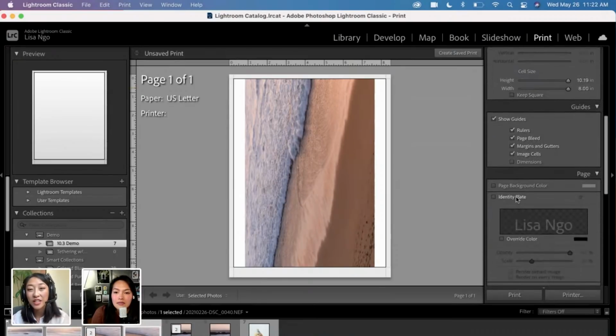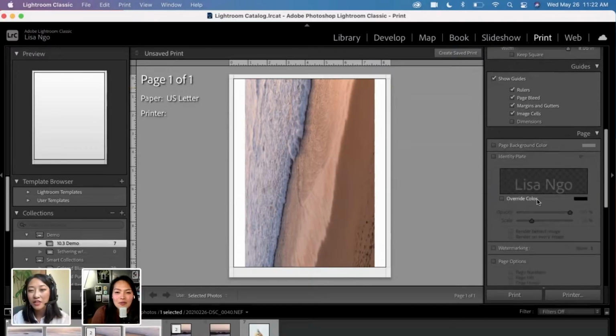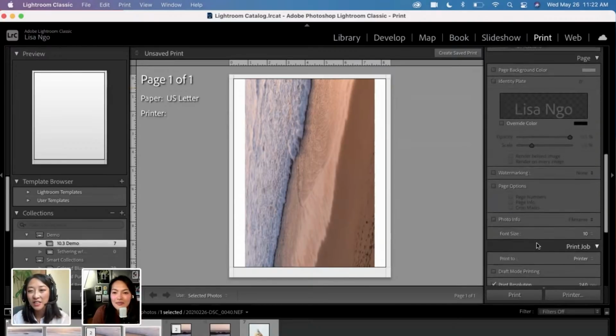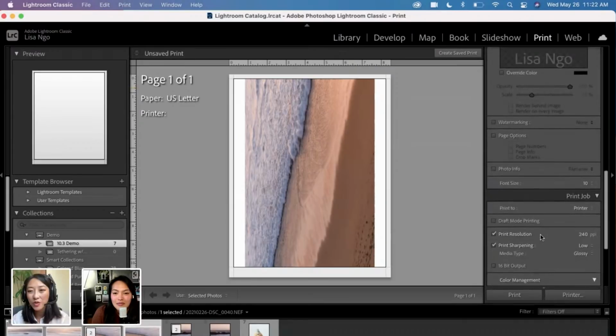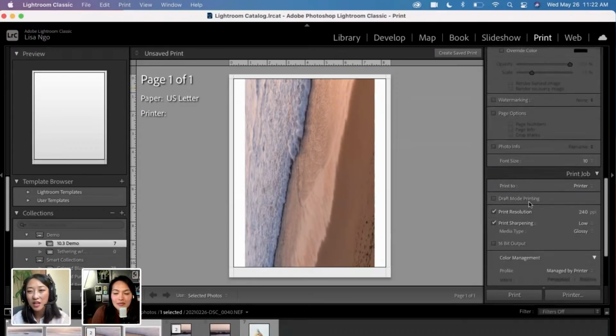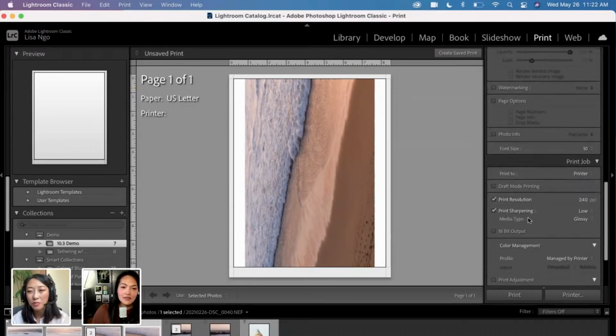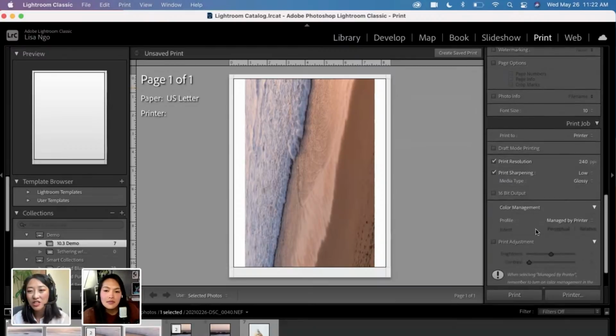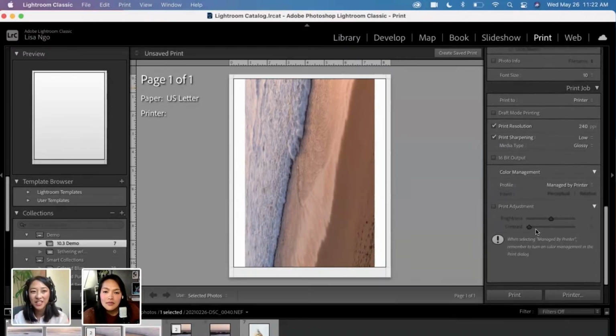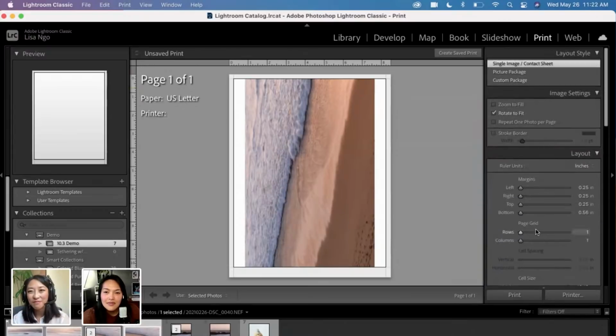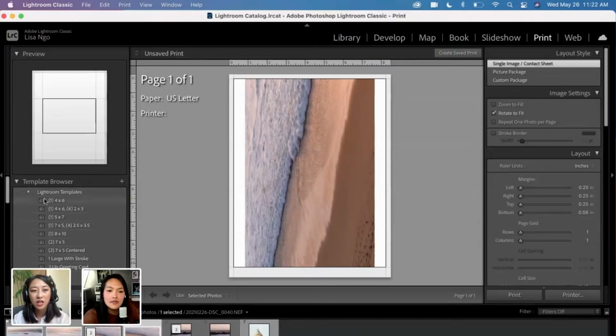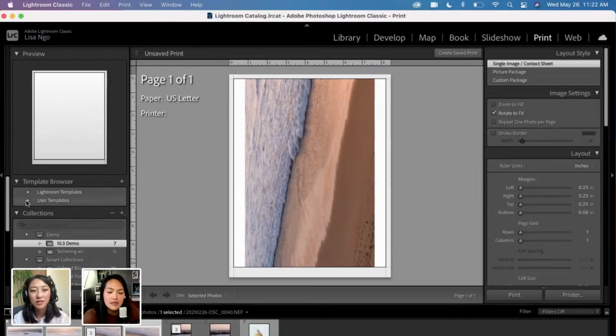You can also include your identity plate. Background color, watermarking, photo info, font size, and sharpening, print resolution. So it's pretty sophisticated, and you can also use templates here on the left. Lightroom has a bunch of templates. If you want to print several images, you can also create your own.